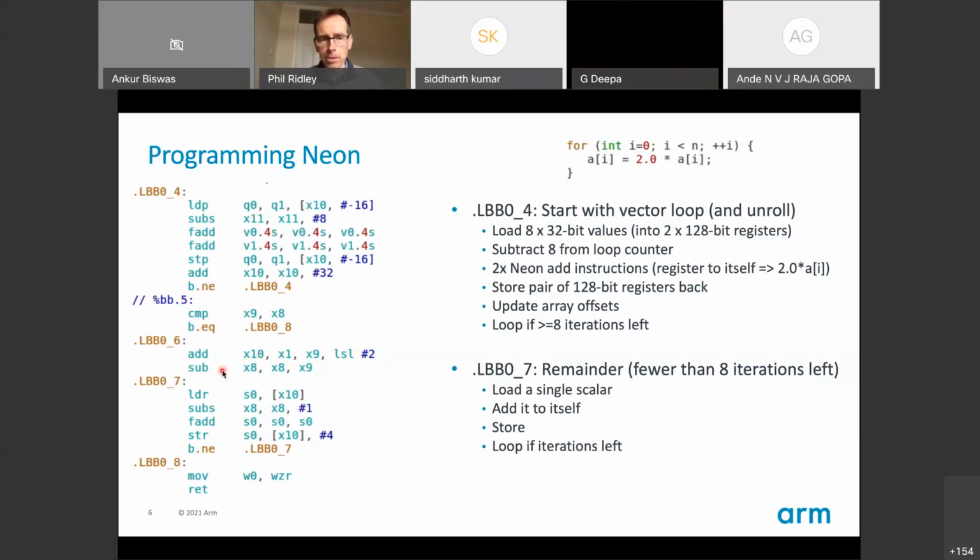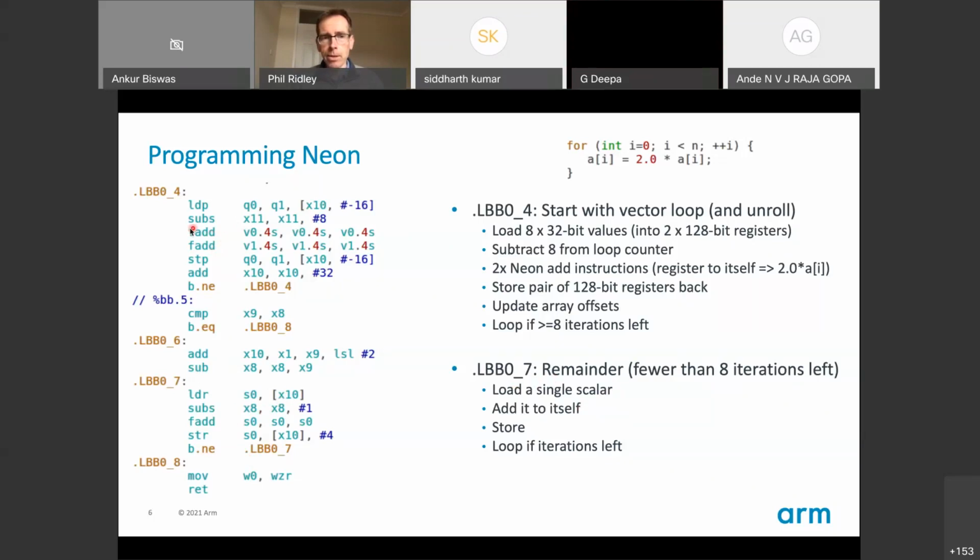But if it does come out of the loop, then it's going to do what we call a drain loop, or it's going to attempt to do a drain loop. What the drain loop does is work on any remainder of these single precision 32-bit scalar values that are left, if there are any. It's going to do the same operation, but in scalar.